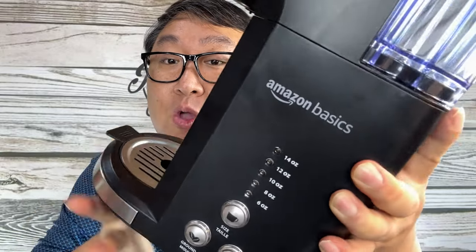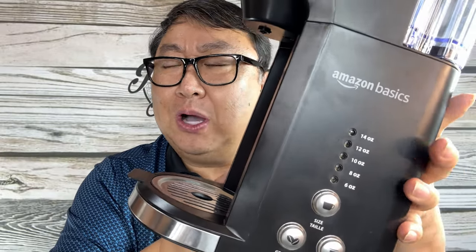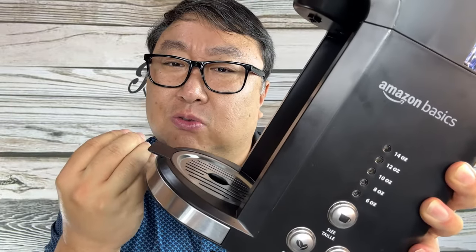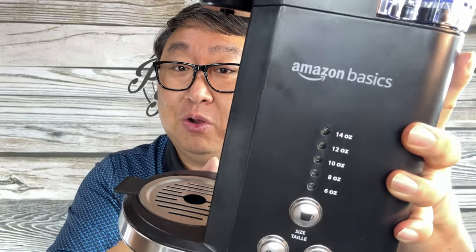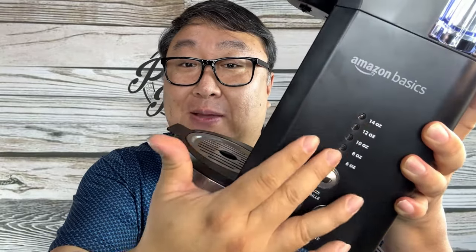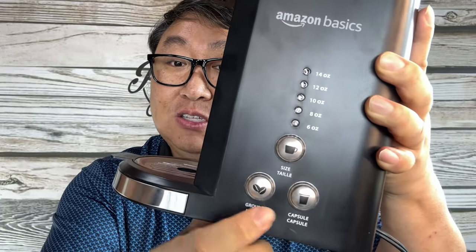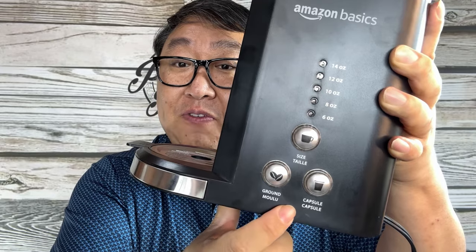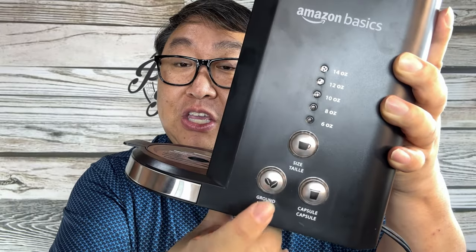Now, on the other side here, I want to show you that we have some buttons. What we have here is 6, 8, 10, 12, and 14 ounces, and I really like that because sometimes you want maybe a little bit more of that espresso, you know, the small, warm, punchy drink, but sometimes you want something fairly big to hit the road, you know, a full mug right there. So fill up your Panda mug and have a full black cup of coffee. You certainly can. And then you select that right here, it looks like, and then you select which type of coffee cartridge you're using. So if you're using the capsule, the K-cup, you hit that. And if you're using the ground coffee, you hit that. So what I want to do now is get this thing powered up, make a cup of coffee, and see if it's any good.